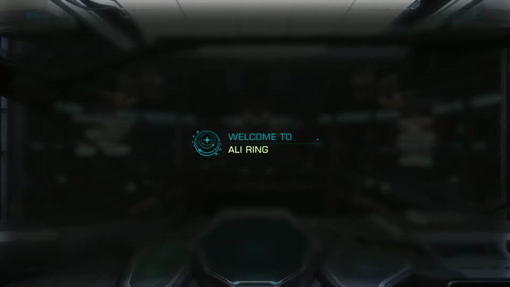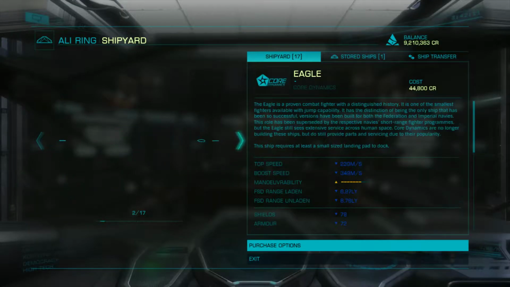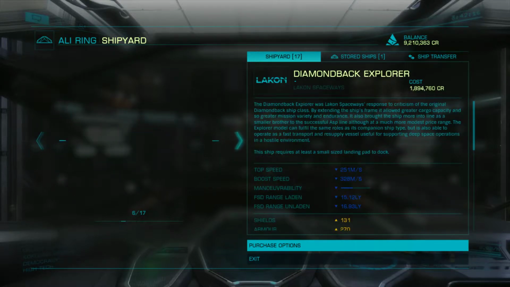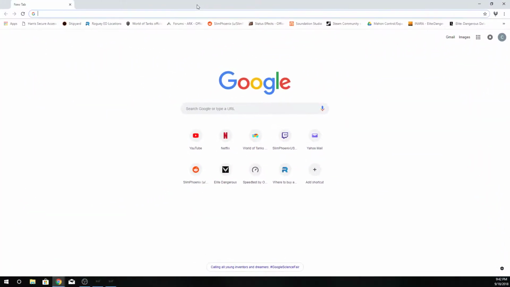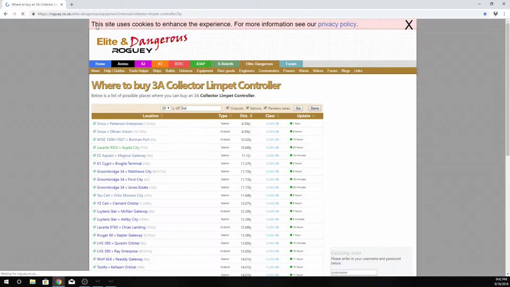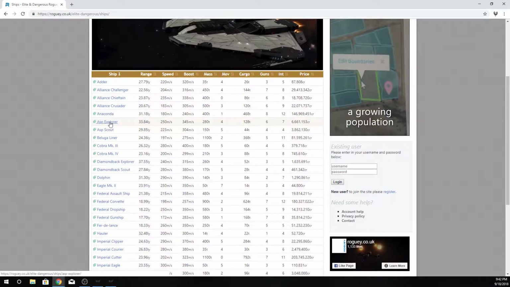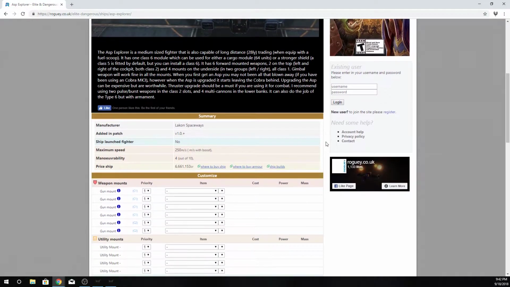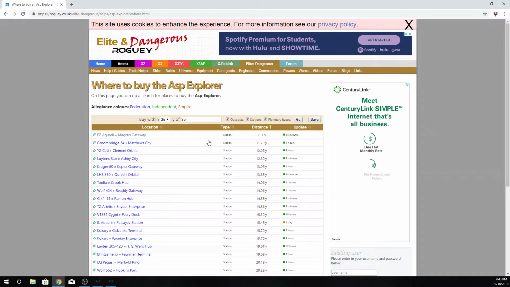So let's go into Starport Services here and get the ball rolling, so to speak. So the reason I was thinking about this, there's other options, but the AspX Explorer, I think, oh, it's 6.6 million. I'm sorry. But one thing we can do, let's see, we'll drag this over. There we go. Ship price, AspX Explorer, 6.6. I don't remember if it shows a discount. Well, let's have a look.